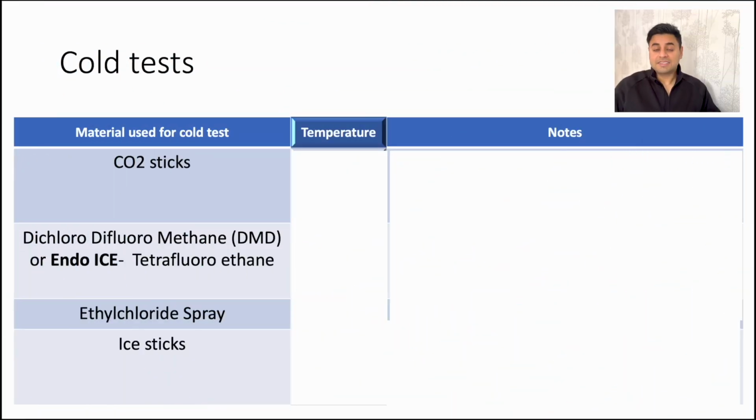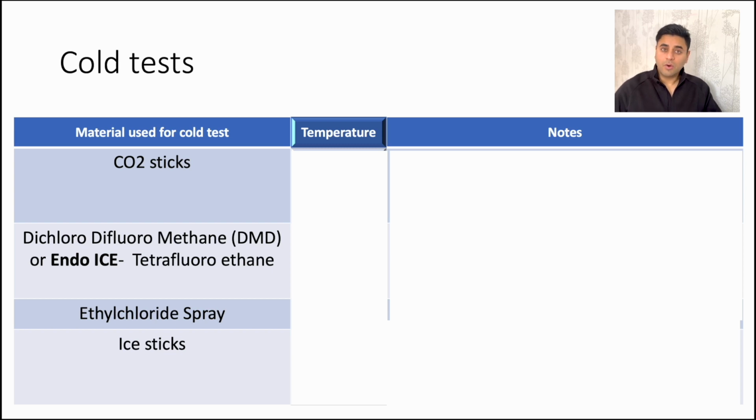All right, let's come to the cold test. The patient has a chief complaint of pain with cold, and they have a lingering or not so lingering pain, but it only comes when they have ice cream or ice cubes or some cold drink. Then we have to find out if the patient has a complaint with only this one tooth, but you would keep the tooth distal to it and the tooth mesial to it as your baseline teeth, and for all those 3 teeth you will conduct the cold test.